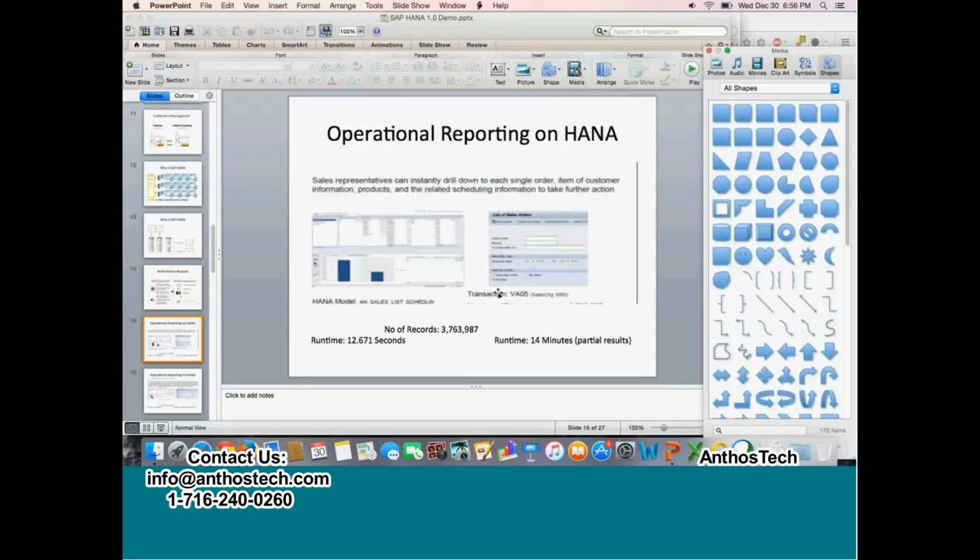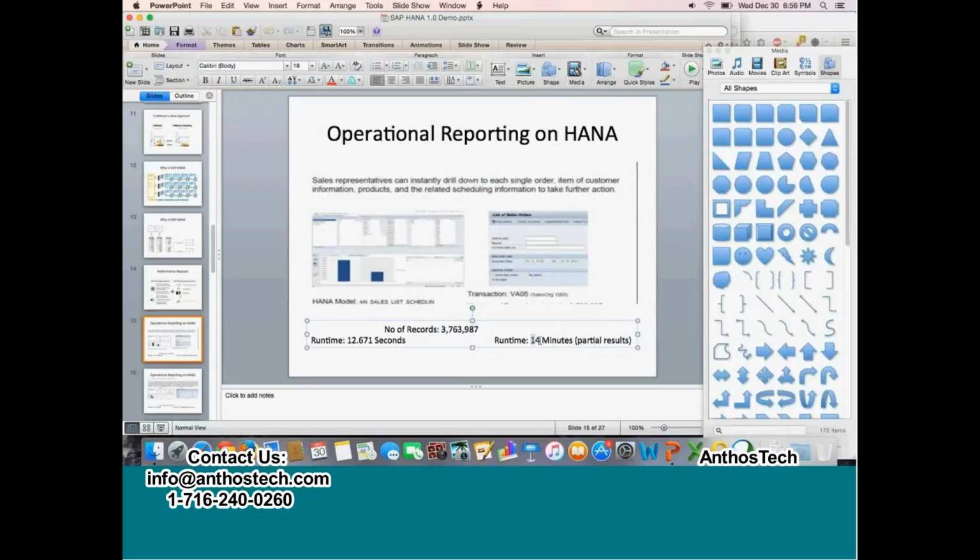In a test environment, it was seen that to fetch so many records in a traditional database, it took 14 minutes to get the partial results. This is a huge amount of data that we are retrieving using the VA05 transaction.